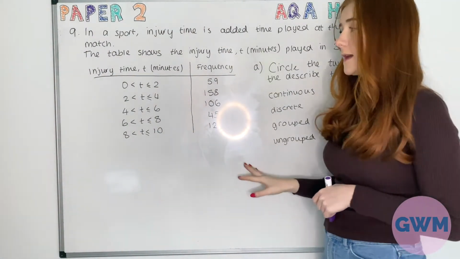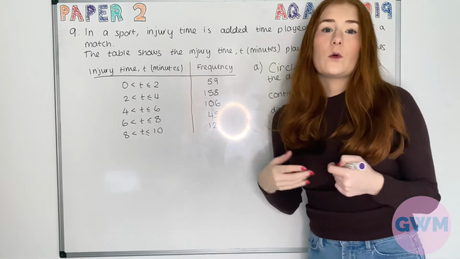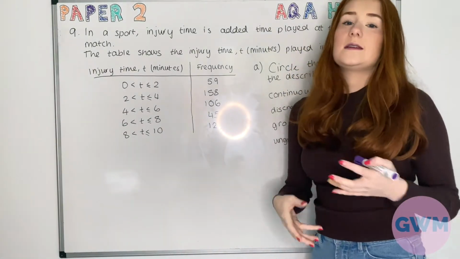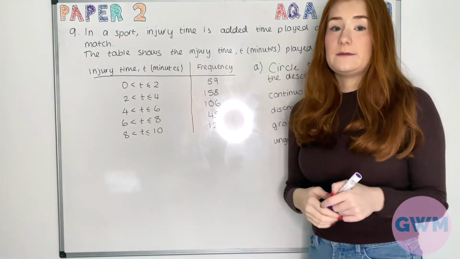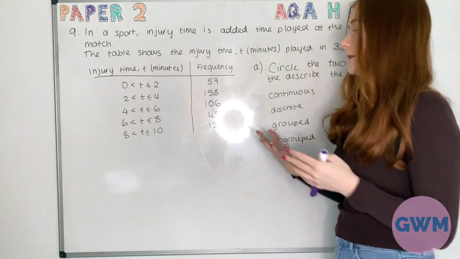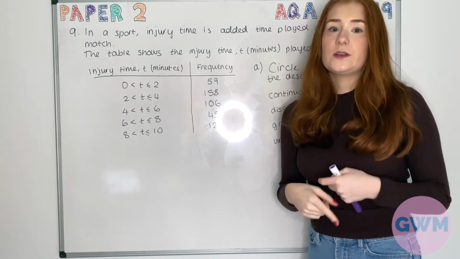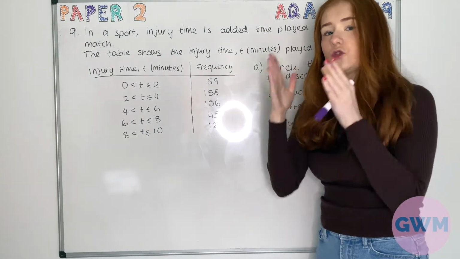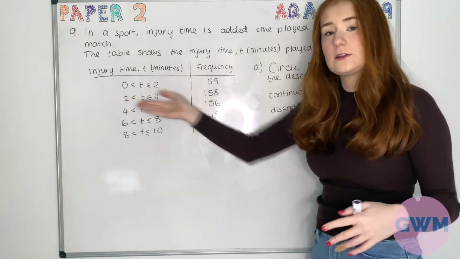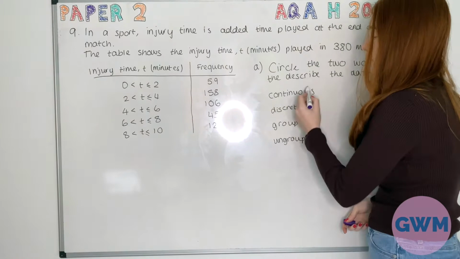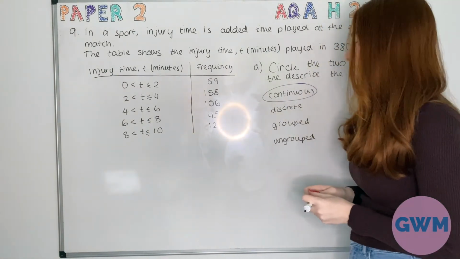Now looking at our data, injury time could be anything from 1 minute, 1 minute 30, 1 minute 48. It could be any number infinitely within those data series. It's not discrete in terms of you can't count it, so it's not one person, you can't have half a person, those are very discrete numbers, whereas time is measured, so therefore it's continuous between the ranges. The first word is continuous for that fact that it's the measured number.